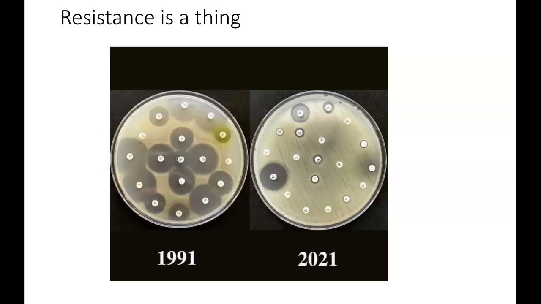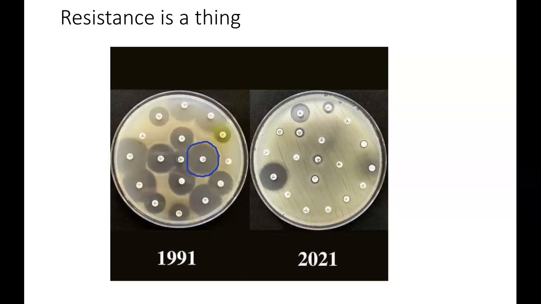And all of those little white dots, that's actually antibiotic. And when that antibiotic is applied to a lot of growth, when it kills the bacteria, we see a clearing. We call that clearing a zone of inhibition. So if you look at this clearing, and I'm just going to circle a clearing around one of those discs, you can see that the bacteria has been killed. So you can see in the first plate in 1991, there are several antibiotics that are doing a good job of actually killing the bacteria.